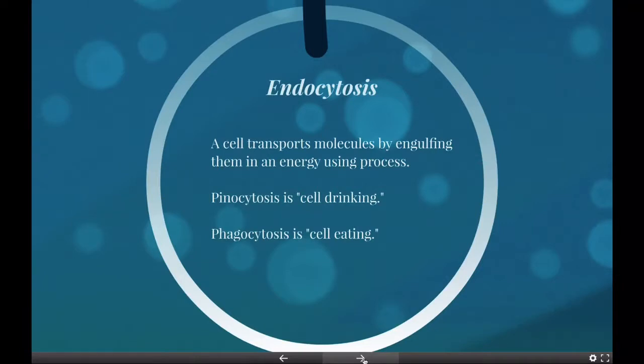Endocytosis is a form of active transport in which a cell transports molecules, such as proteins, into the cell by engulfing them in an energy-using process. Endocytosis and its counterpart, exocytosis, are used by all cells because most chemical substances important to them are large polar molecules that cannot pass through the plasma or cell membrane by passive means. Endocytosis includes pinocytosis, which is cell drinking, and phagocytosis, which is cell eating. So we'll go over those briefly here.